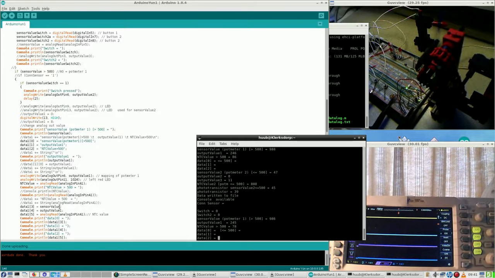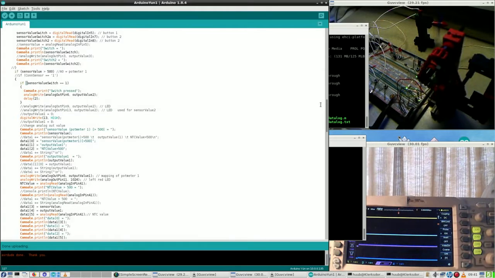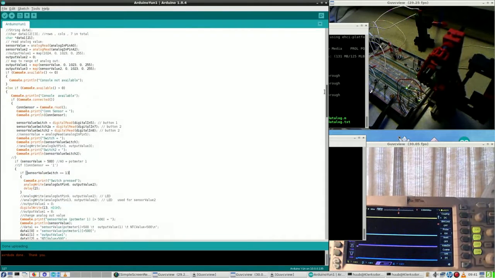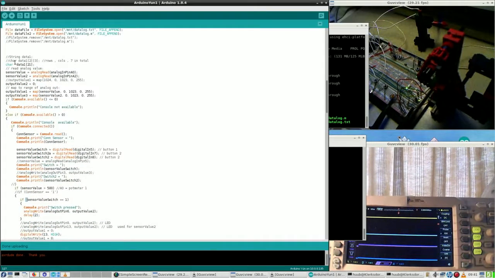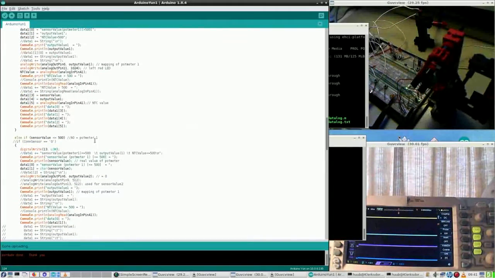Let's see where sensor value is being determined. Well, not here anyway. Sensor value is being determined right here. Then here you get the first if condition testing on sensor value. And here you get the second if condition testing on sensor value.